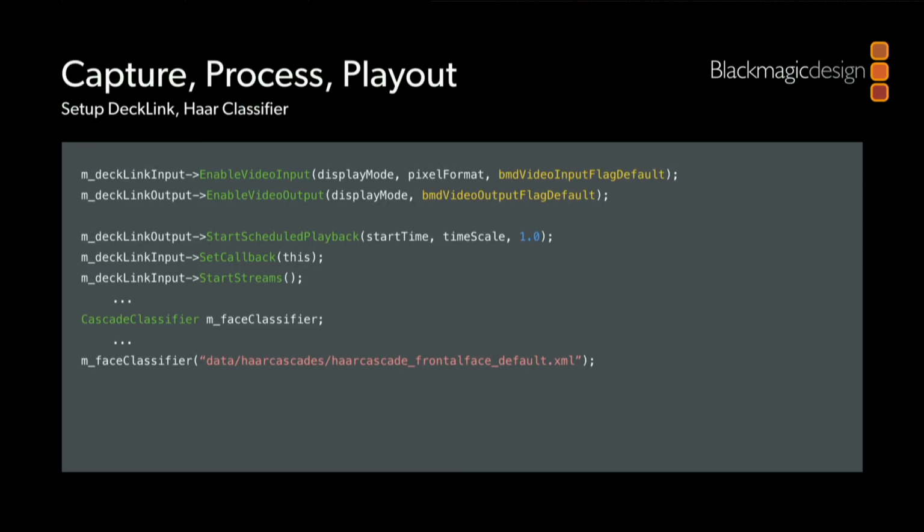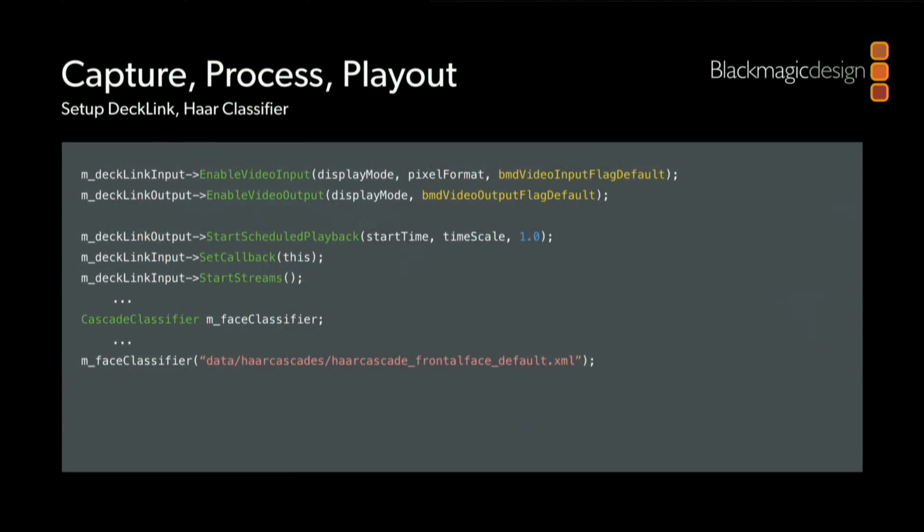So let's jump into some code now and have a look at what we need to do. So in my DeckLink device that's running here, I need to enable the input and the output. And then I start the scheduled playback and I start the streams. So this is enough to get loop through going through. So on the Ultra Studio output, I'll just enable that now. So we've got live loop through capturing from camera 2 going through to the output of the Ultra Studio.